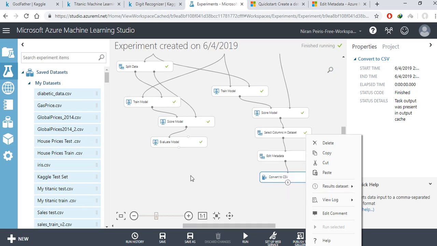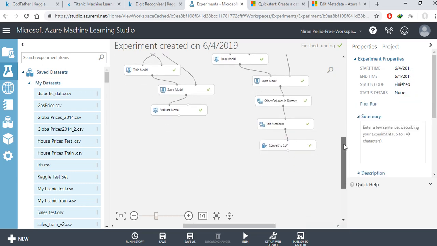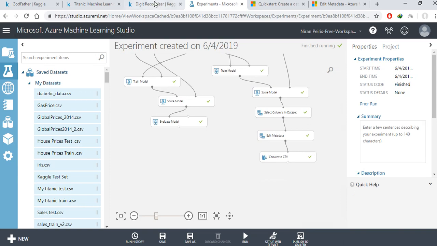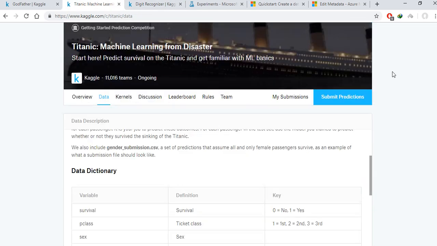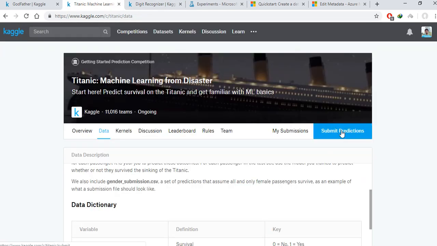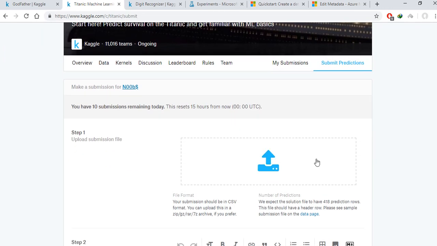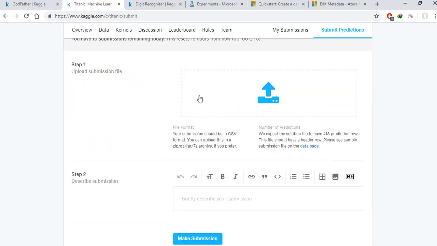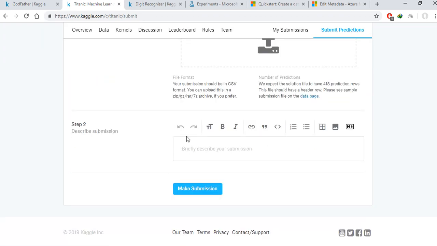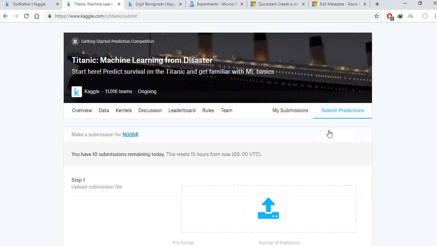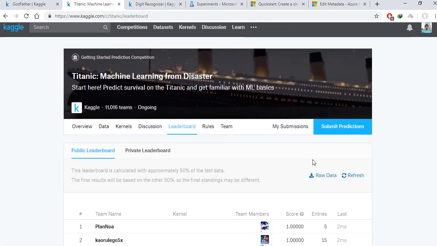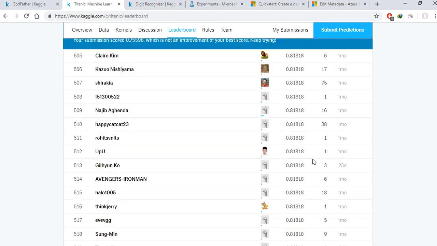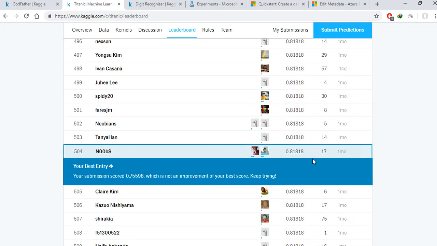You can just download that CSV. I have already downloaded and uploaded the CSV, so you can download it and join the competition. Actually, you have to join the competition in order to download the data sets as well. When you join the competition, there is a button called submit prediction. Press that and just drag and drop the CSV file here, and you can add a description if you want, and click on make submission. Then you will be pointed to the leaderboard, where they will be evaluating you depending on the accuracy that you have.